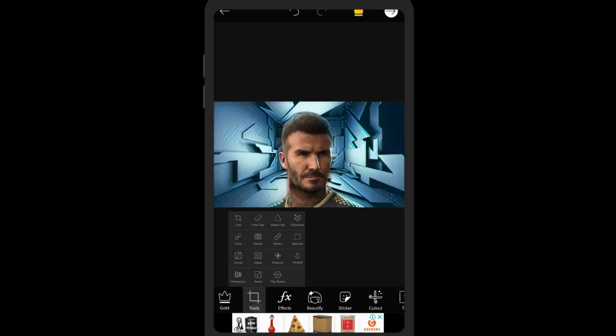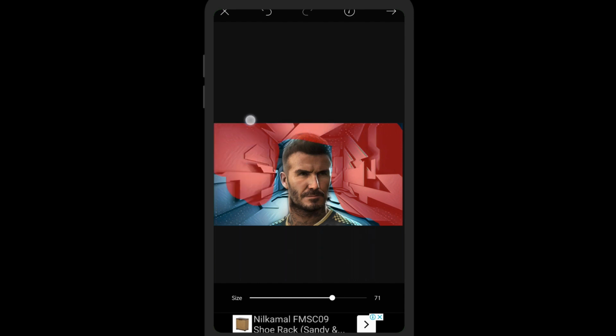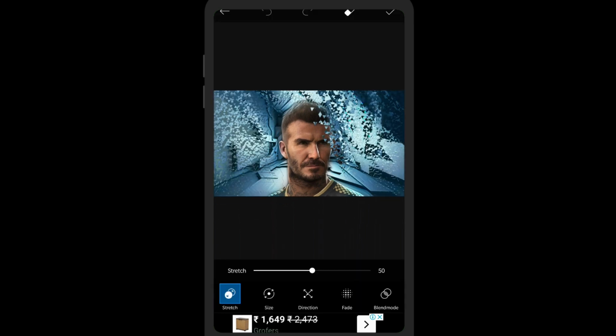The next tool is pretty amazing. It's dispersion and it looks so cool. Now I'm going to show you. So the size is okay. We're going to select some area first, and you can also reduce the size of the selection. This becomes thinner, so you can select an area. I will go with the whole background of Beckham, this whole portion. Alright, so there we go. We have selected it. Now we're going to tap here and there you see the dispersion.